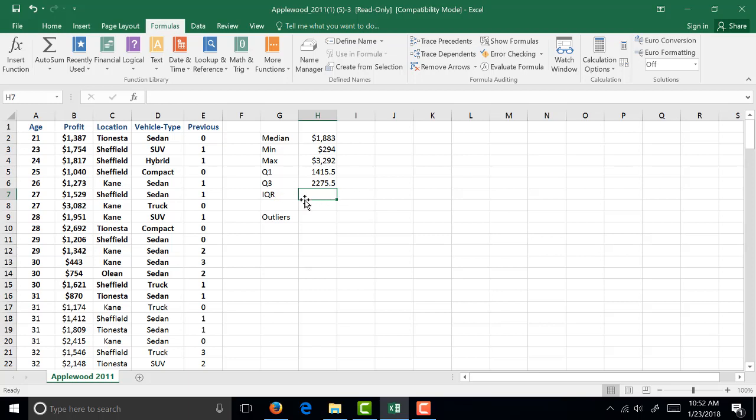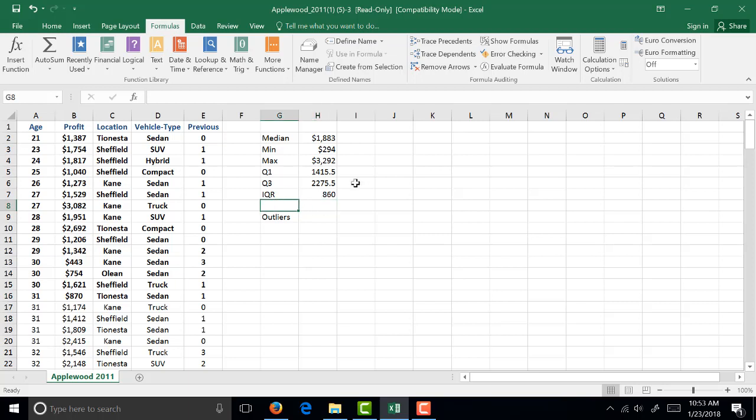So to find the inner quartile range, I'm going to take quartile 3 and subtract from that quartile 1. I'll show you this in the graph to help it make a little bit more sense. So I have my inner quartile range: the difference between my quartile 3 and my quartile 1 is 860, and in this case, dollars, right?